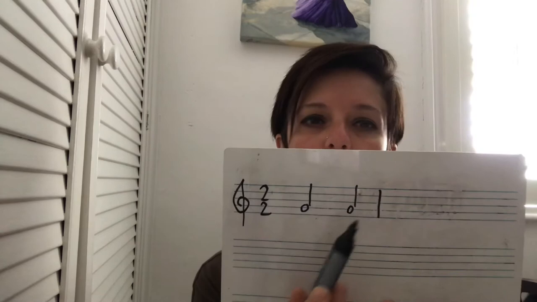Now, the only real reason we might use 2-2 might be because it's called a la breve time, meaning half time, because a piece might be really fast, for example, something like the Sonata Pathétique, the first movement of that by Beethoven, where the tempo is really fast, which means you wouldn't want to conduct 4, 1, 2, 3, 4, 1, 2, 3, 4, even though those crotchets are still present, it's much easier to think in minims, 1, 2, 1, 2, instead of 1, 2, 3, 4, 1, 2, 3, 4. So we feel the pulse as 2 minims rather than 4 crotchets. So 2-2 would mean 2 minims in a bar.